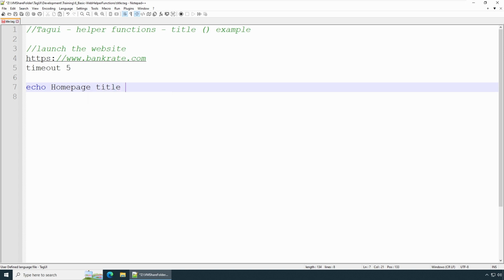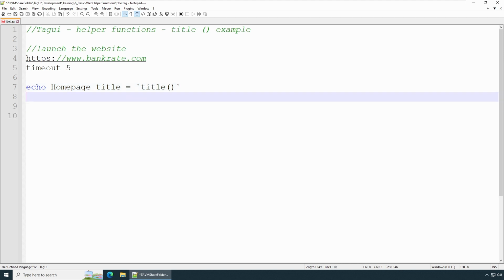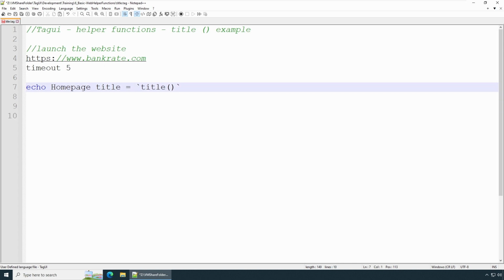So we're going to retrieve title and then brackets. Let's execute this part and see if it's able to retrieve the title. When we execute it, it will navigate to bankrate.com. Once navigated, it will retrieve the title of the browser page, and it will display it in echo or a console. So let's see this example.